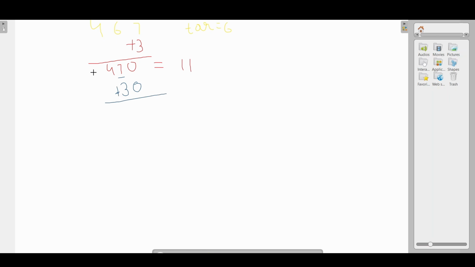So if I add 30 here, the output will be equal to 500. Okay. Now let's calculate the total sum of the digits here. That comes out to be 5 plus 0 plus 0, which is equal to 5. It is smaller than the target, so it satisfies the condition. So the minimum value of x comes out to be 33.